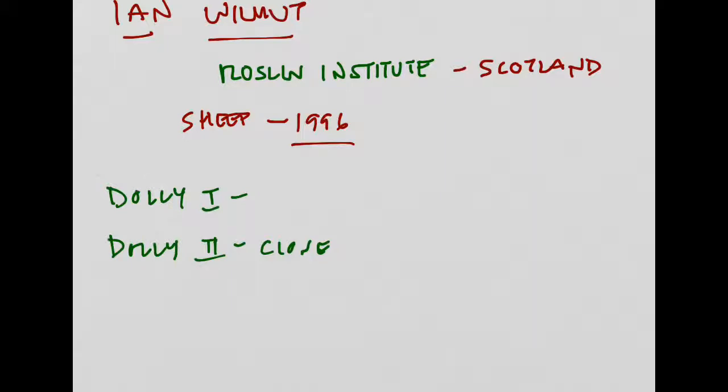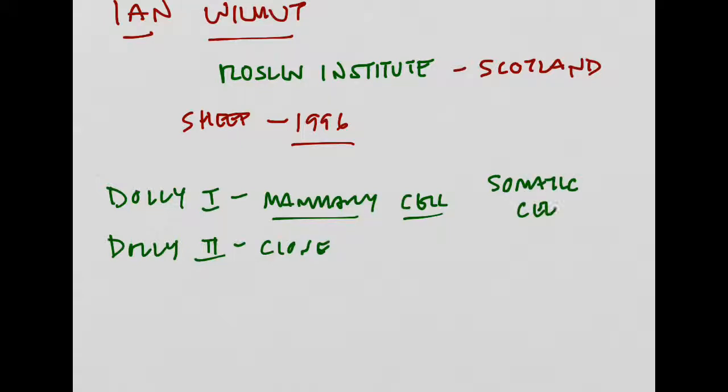Okay? Well, Dolly 1, long ago, before Dolly 2 was actually cloned, had been euthanized, and all of her tissues had been set aside in a freezer. In particular, there was a set of mammary cells that were put into a -80 freezer. And it's those mammary cells, which are adult body cells, also known as somatic cells, which is very different from the sex cells. Sex cells are like the sperm and egg. So these were somatic cells, and they were fully differentiated.